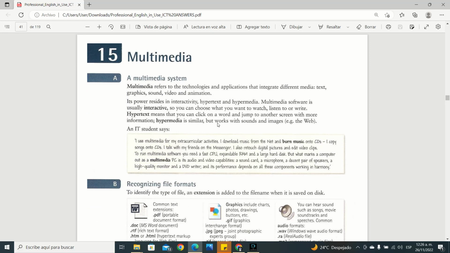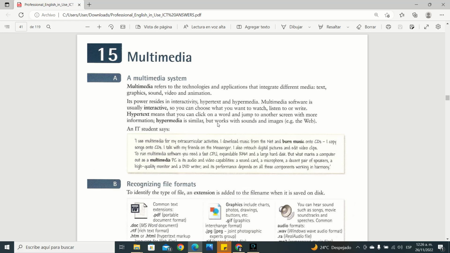Unit: multimedia. A multimedia system. Multimedia refers to the technology and applications that integrate different media: text, graphics, sound, video, and animation. Its power resides in creating hypertext and hypermedia.